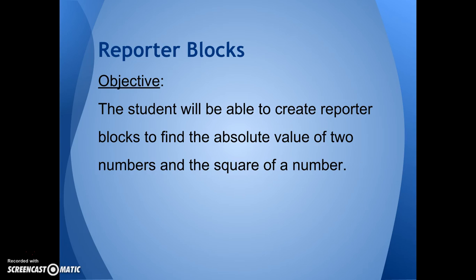So the two examples they'll do in class is they'll make an absolute value block where you give it two values and it tells you what the absolute value is. And they'll make a square block, which just takes a number and squares it. Some of the things they'll be doing in the assignment include other calculations, things like this block represents an equation, put in x and the block will tell you what y is.